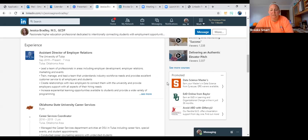Experience, this is where the big piece comes in for you guys to make sure that you're marketing your skills well. Now you've created a Handshake profile and you've created a resume. So both of these pieces are going to easily tie in. A lot of people take their resume and plug these in and take the bullet points from their resume and tie them directly into their LinkedIn and their Handshake pages. So now that you've kind of refurbished that, you can take that same information and plug that in here. You've already got it done. It's just putting it in place.